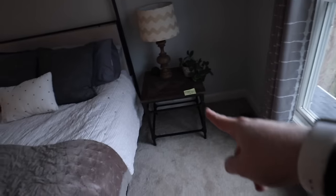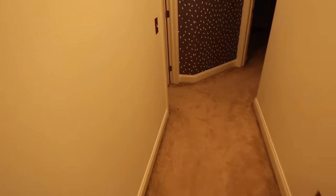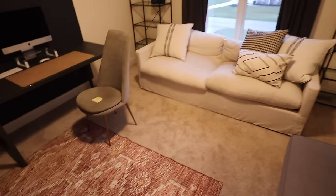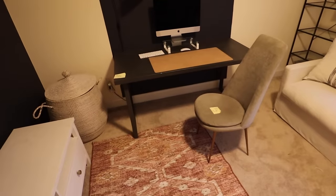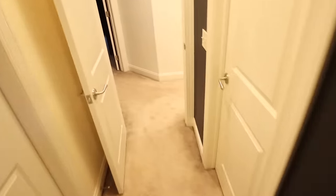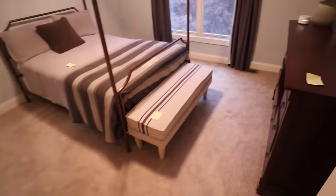Oh. We're taking this bed with us. We're going to DIY a new headboard on it when we get to the new house. This is already sold. We're selling this Pottery Barn side table. Everything that we're keeping, we like kind of hid over into the bedroom. In my office, I'm selling this bookcase, this chair. I'm keeping my down sofa, this West Elm office chair, my desk, this TV stand, this rug we're getting rid of. And then in here, the dresser is already sold.